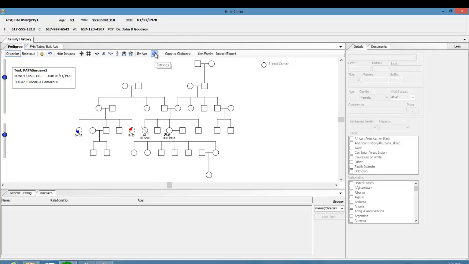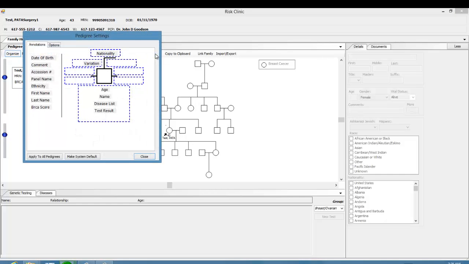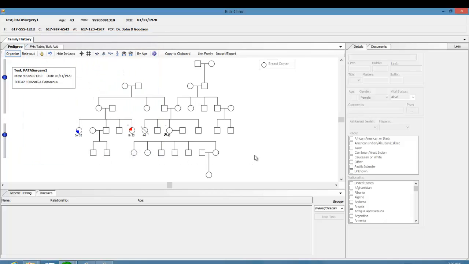If you go to the settings button, you can decide what you want to show. And if you want to show the name up to the side, you can see it at the side. You want to show the name above, you can see it above. You want to remove the name, you can move it over here. So by doing this, you're now able to have a pedigree that does not have names, and you can now copy that to the clipboard, and it will paste into a Word document or into your slideshow.